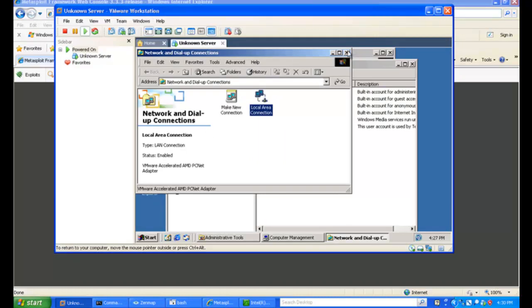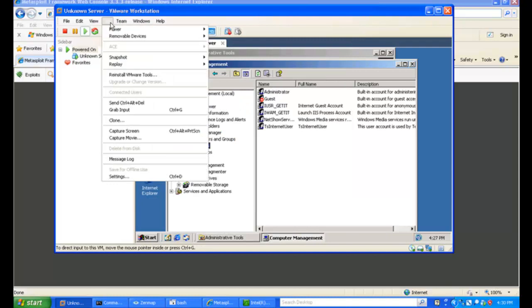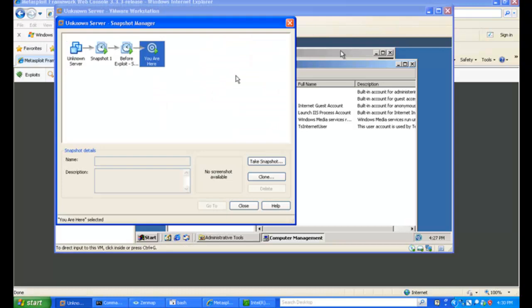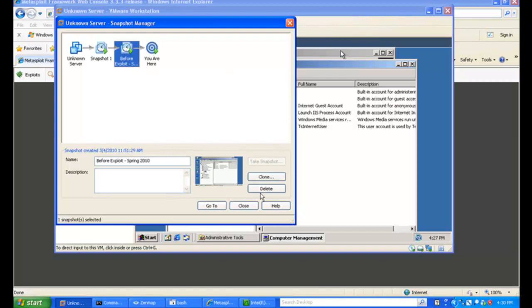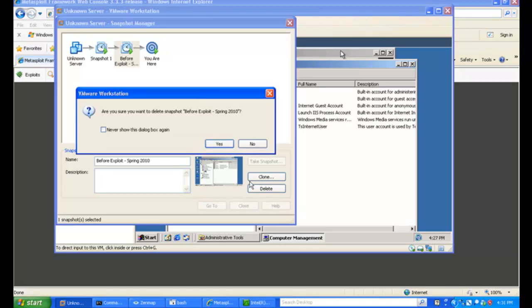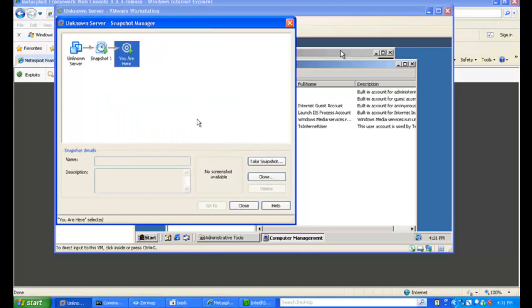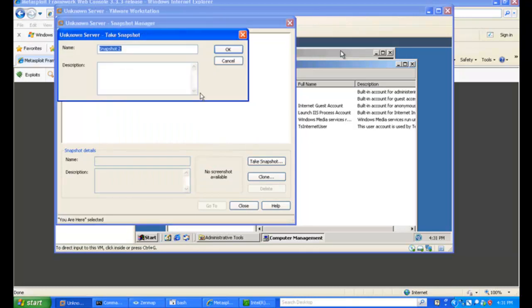I can close this, and I'm going to make another snapshot. You don't have to do this. I'm going to delete this one and create another one with the same name, just so we're consistent across all the machines, because I'm doing this on the other one. So now I'm going to take a snapshot. This is going to be before exploit, capitalize that, Spring 2010.